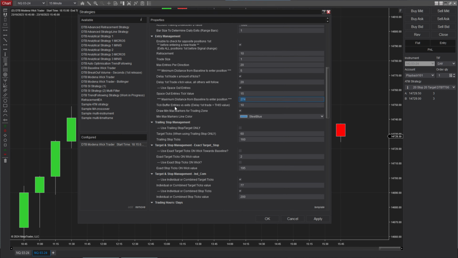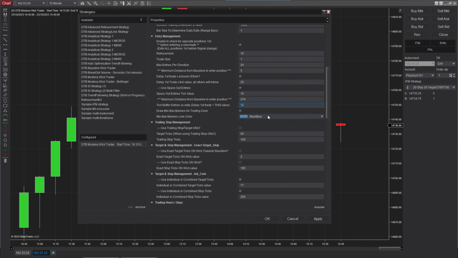I've also got a tick buffer in here, entries versus exit. So what this is supposed to do is, when a trade exits, it's not going to enter trades within that range of that last entry. This is to prevent the broker's data feed lag. Unfortunately, a lot of the brokers have got a terrible lag when there are entry orders and exit orders, and they could sometimes be mixed up. So this helps with that lag, so you don't get any error messages.